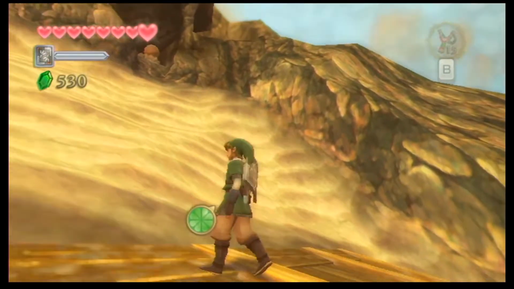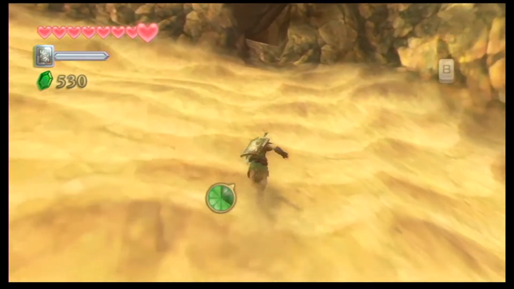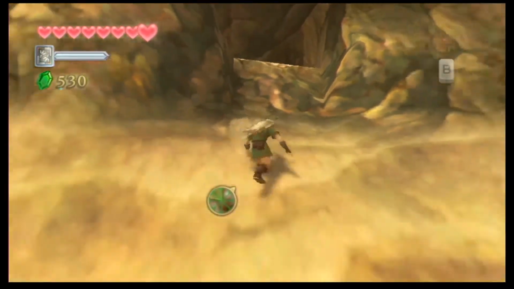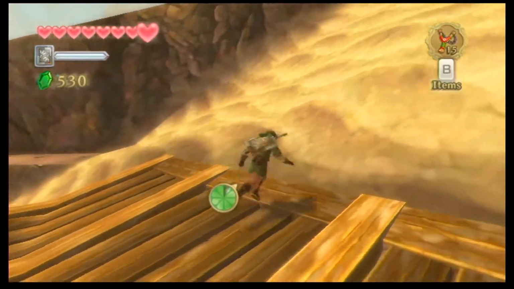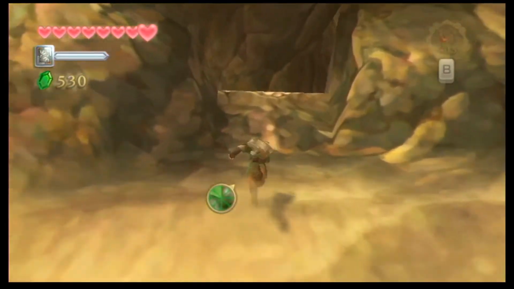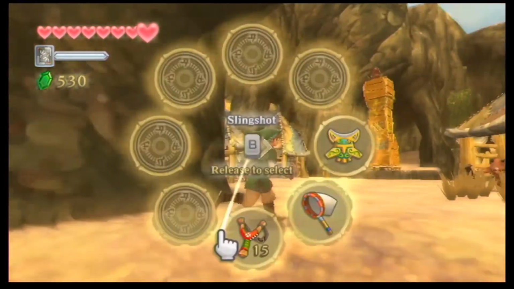Eldin Volcano. Then use your slingshot to hit the bokoblin that is holding the stone. The stone will drop on him as he gets stunned, and that's kind of gruesome, but oh well. And then make sure you keep running toward the platform at the top, so you don't slide down like I did.